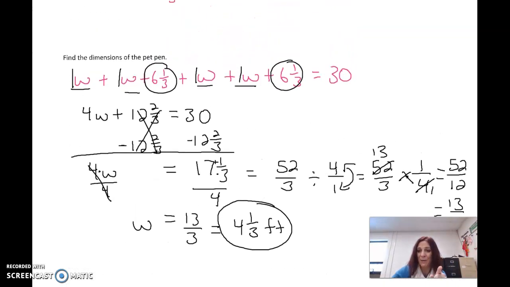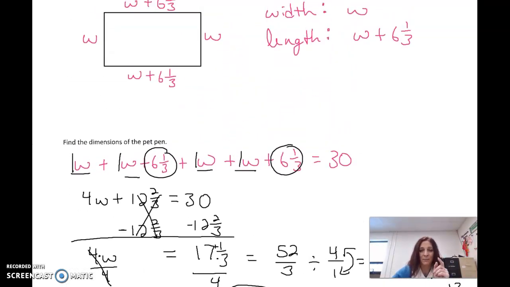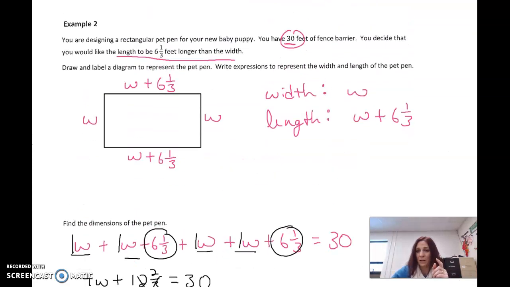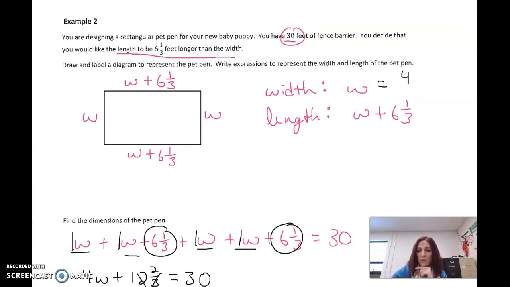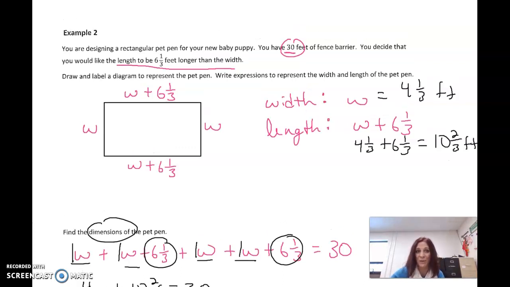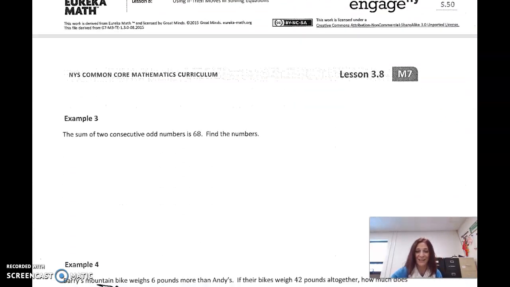So if I'm going to come back up top, width is equal to four and one third feet. That's what these sides would be. To figure out our length, I'm going to add four and one third, that's what W is, plus six and a third. And that works out to be four plus six is ten, one third plus one third is two thirds. Since it wanted us to find the dimensions, these are the dimensions there. So feel free to pause this at any point and copy things down. For the sake of time, though, I am going to move things on.